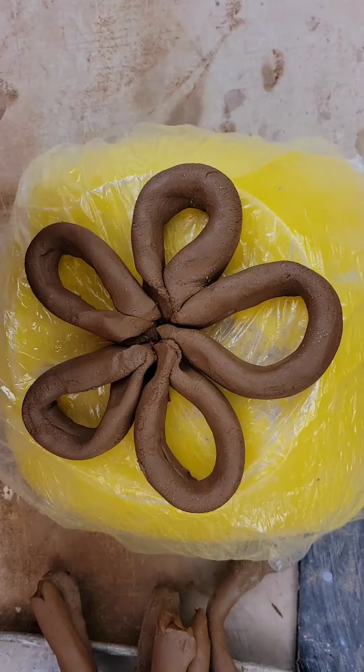After it's smoothed out, I like to slip and score a coil onto the bottom of it. It will just give it a little bit of a foot and help the bowl to sit even on the surface in case any of your coils are not blended out completely smooth. So to do that, I'm just going to place the coil in the desired size and shape, and then I'm going to lightly trace around the inside and the outside of the coil so that I know where to slip and score, and I'm going to attach that coil.